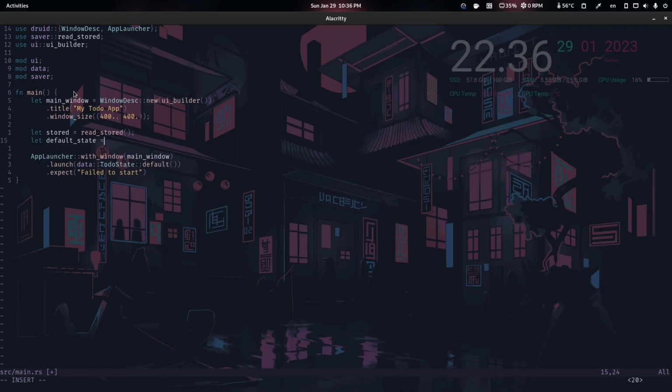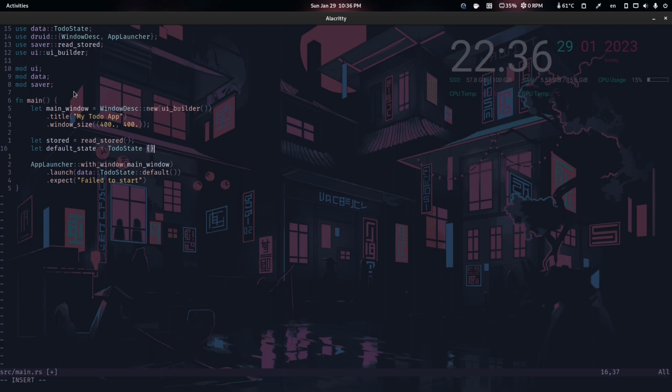We're just gonna make that equal to a to-do state, and our to-dos are gonna come from store.todo or store.tasks. And then our new text is just going to be blank, right?